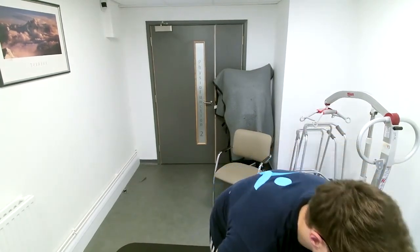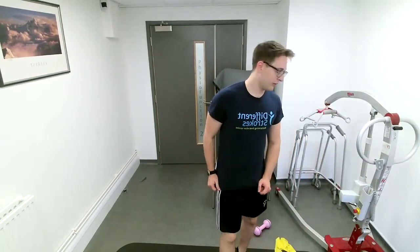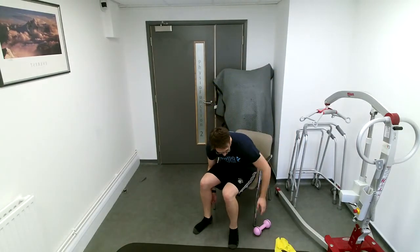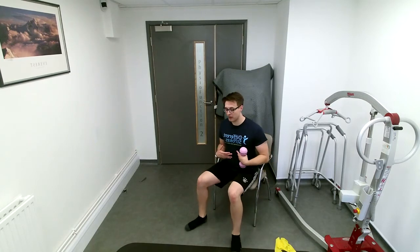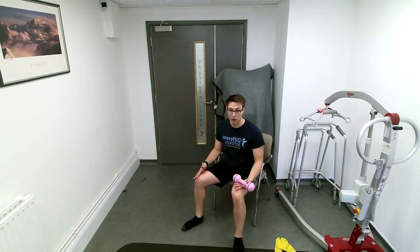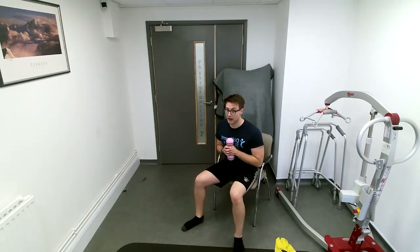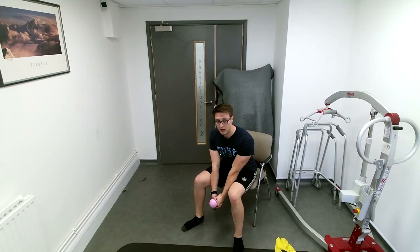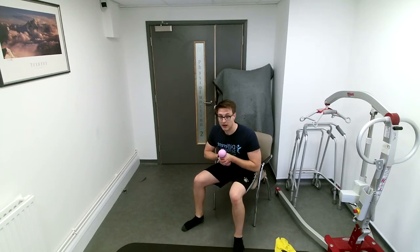Right. So for the second from last one, we're going to be doing rows. For this one, we're going to be coming forwards in the chair, making sure that our backs are nice and straight, knees roughly shoulder width apart. It's going to start with the weight in our chest, so we're coming forward like so, and we're just coming back down to the floor and back up to the chest.